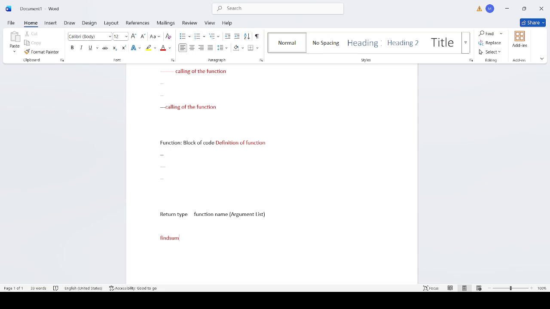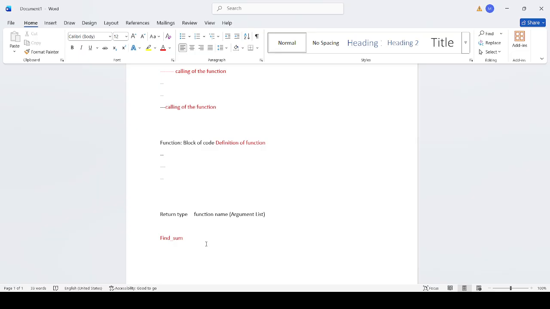It follows the same rules as the name of a variable, meaning I cannot give a space like find sum. This is not valid because space is not allowed in a function name, but I can use the underscore sign, right? So we will give a valid function name.